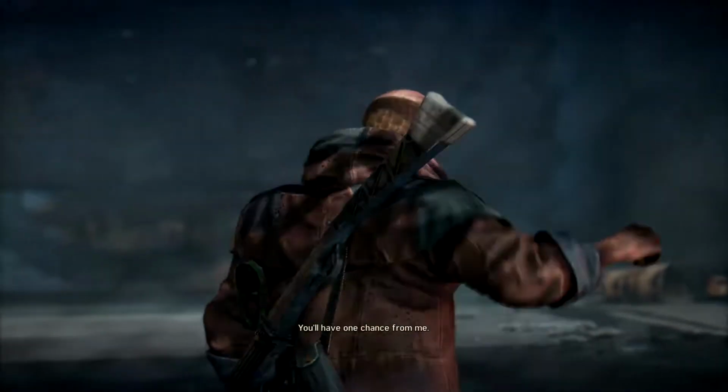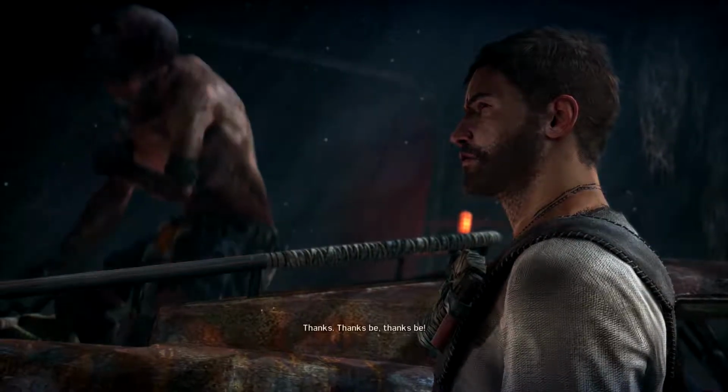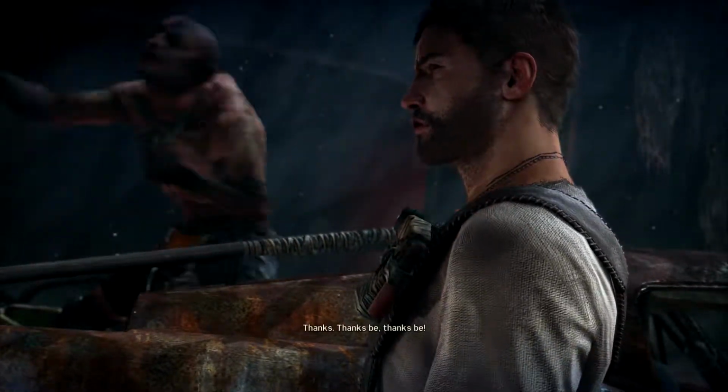You'll have one chance from me. Just one. Oh, thanks. Thanks, B. Yes. And there you go. Now we have 2 strongholds we can hang out in.